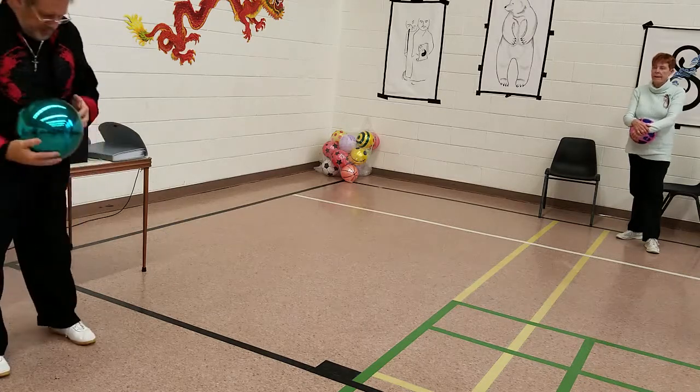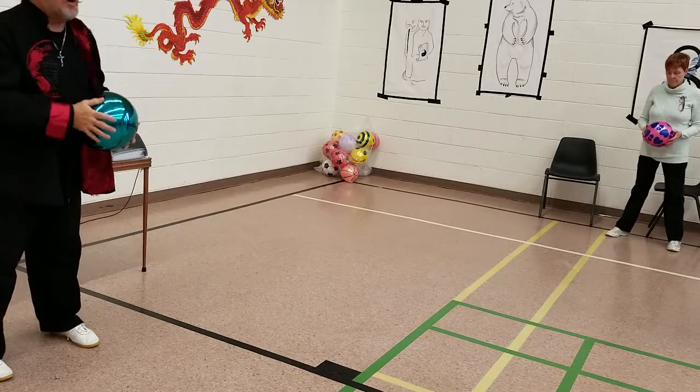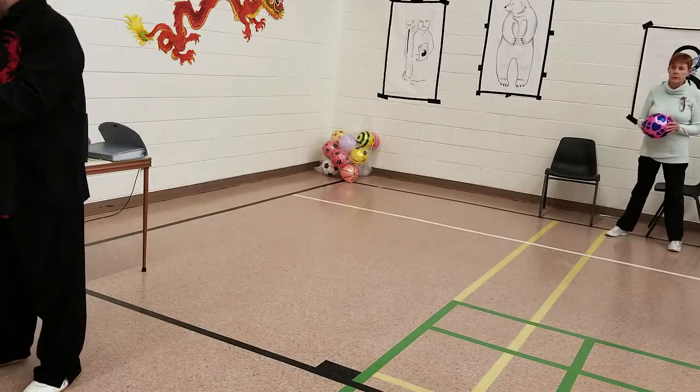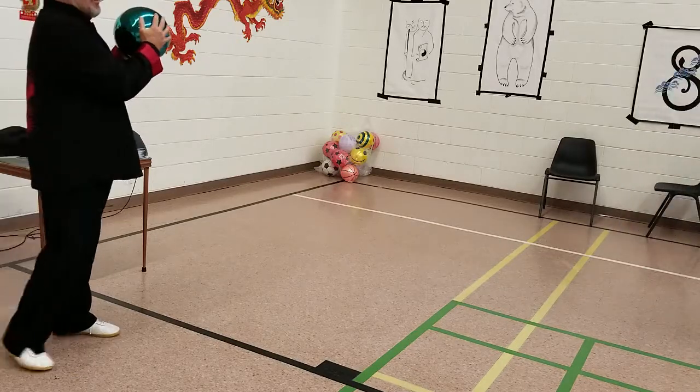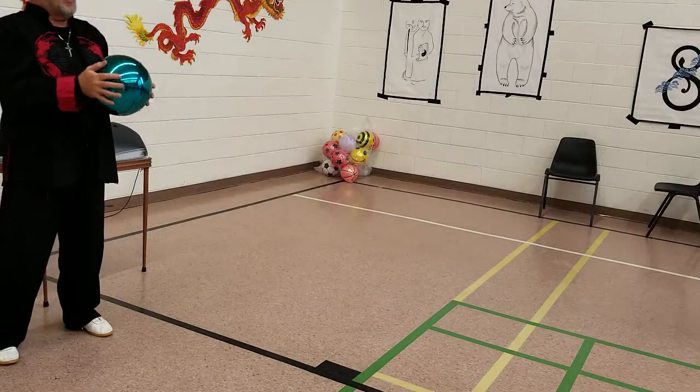This is the pearl. Your feet are still where they should be. Toes are straight, heels are straight. Holding the ball so that your arms are parallel with the floor. So that's very natural. You've got to straighten the arm. Do this, it's like sitting on a cloud.